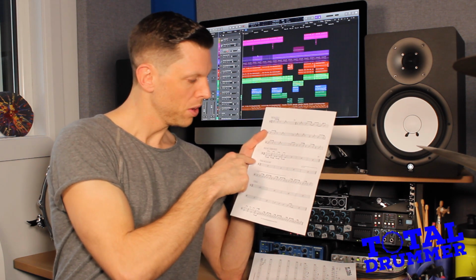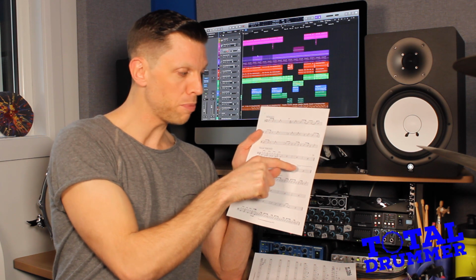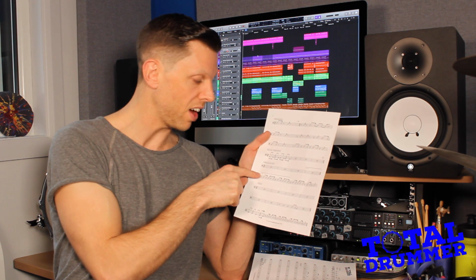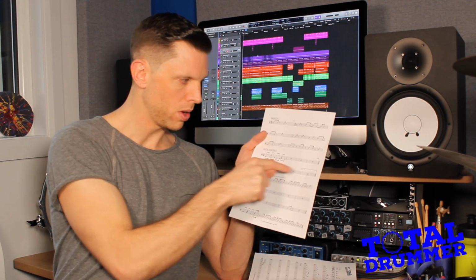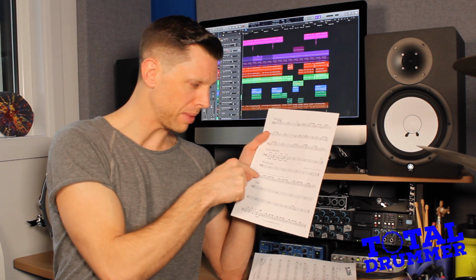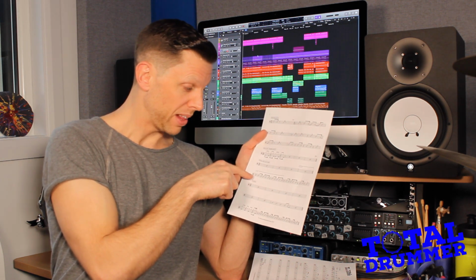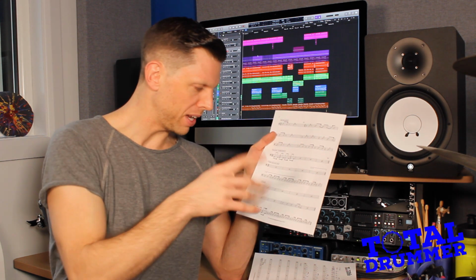And on the 4th time we do these 3 bars, but instead of playing that first ending there, we're going to skip down to where it says 4 on the next line and do that. So the 4th time we don't do the last bar of that line, we skip down here, and we've got this figure here. Looks a bit scary, but it's not. We'll work on it, but it looks a bit scary.